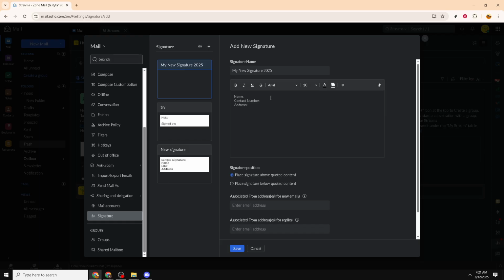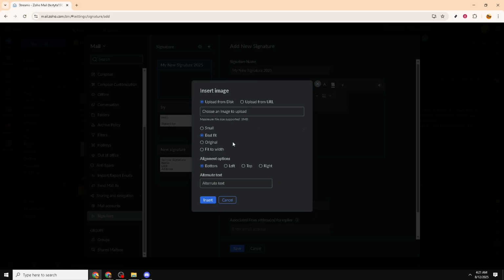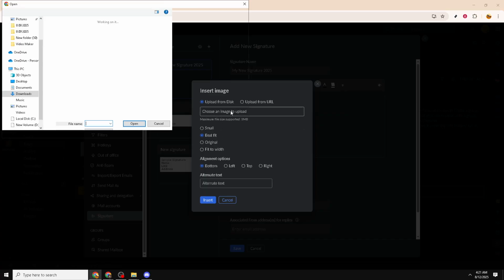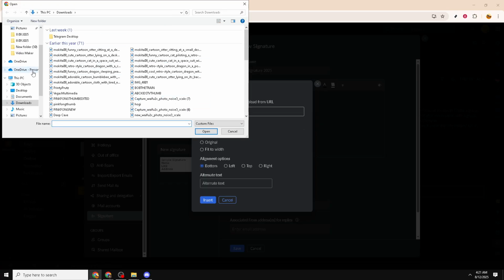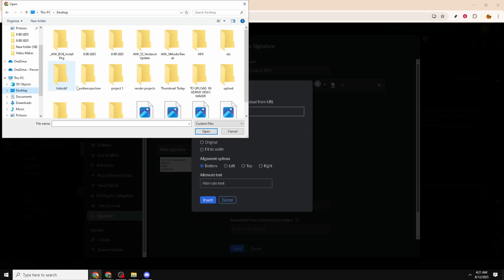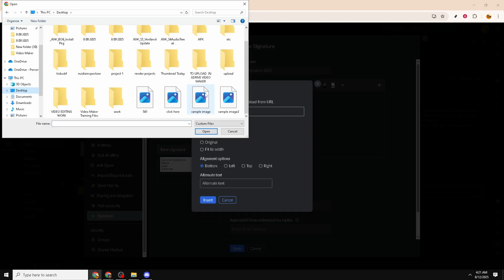Once that's done, you have the option to enhance your signature through the More Options feature. Click on this to customize further. Here you can add elements like images, hyperlinks for your website, or social media profiles, or even a logo. This is the place to let your creativity shine while keeping your signature concise and relevant to its purpose.